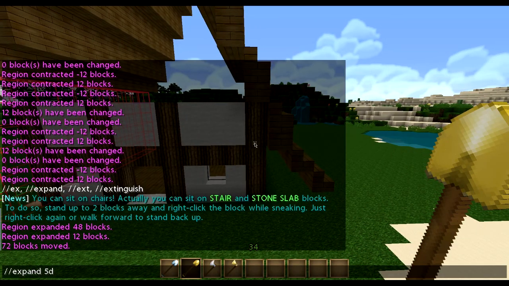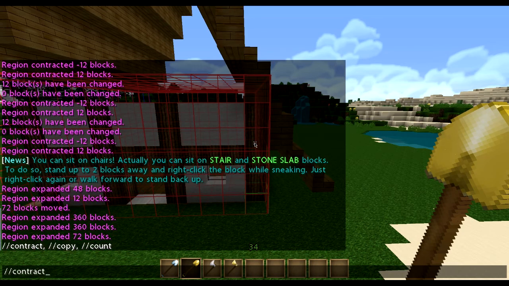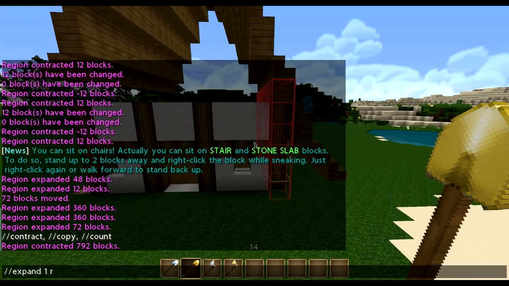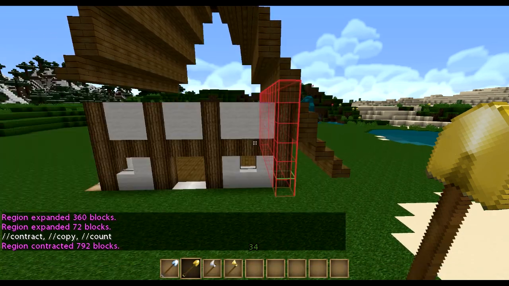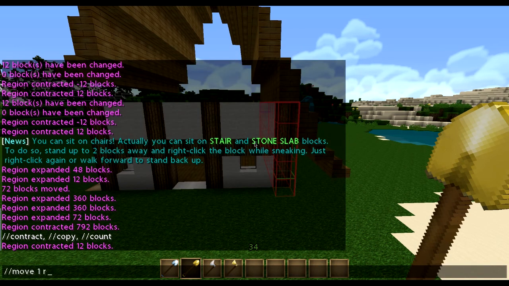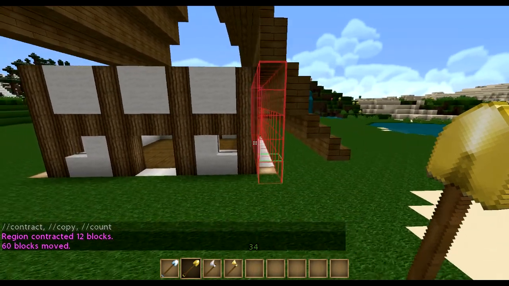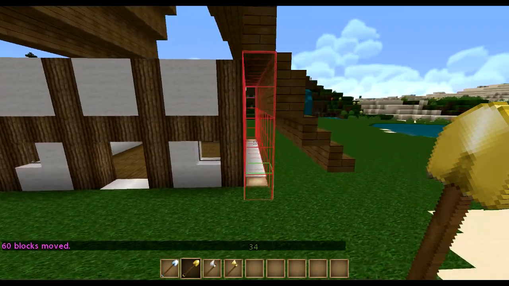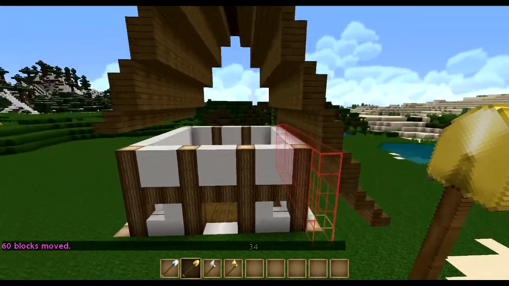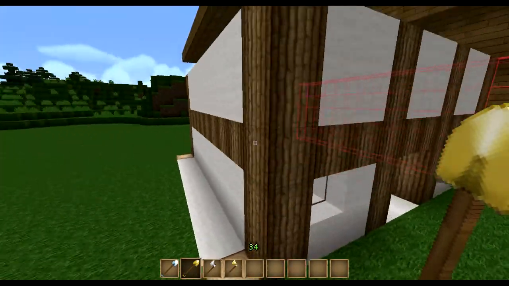Expand 5 right, 5 right, 1 right, contract 11 right, and let's contract that 1 down. And now let's move this 1 left. There we go. Accidents happen, it's no big deal. We'll clean this up in a minute. I just pointed at the screen, you can't see that. We'll clean this up in a moment.